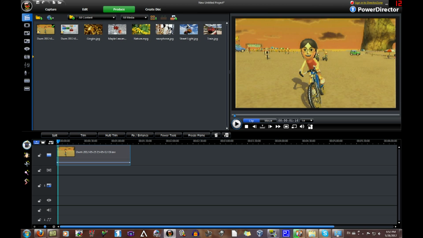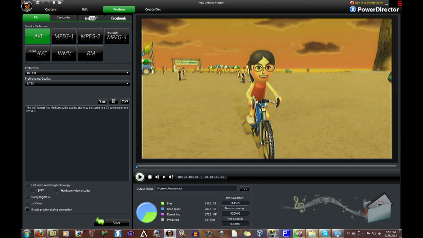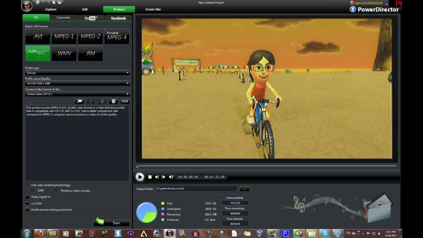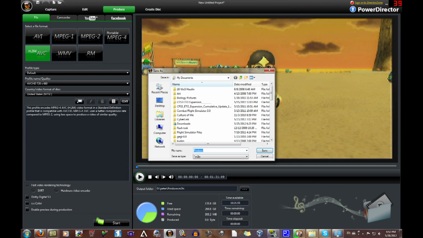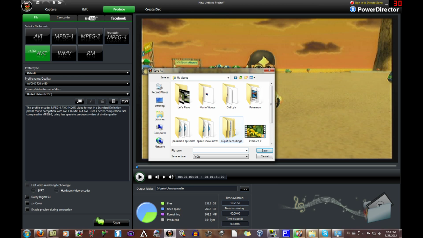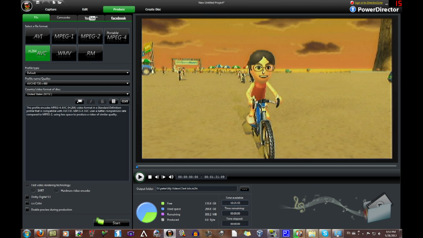And then what I do is, if this thing will load, please. Please load. Okay, so I selected the H.264 AVC file type, and since this is a standard definition console, I selected a standard definition format of 720 by 480, because there's no point uploading HD on an SD console. And I would save it, and once I export this, the drawback is it has a slightly larger file size when you do it this way, but in the end, I need to click start.